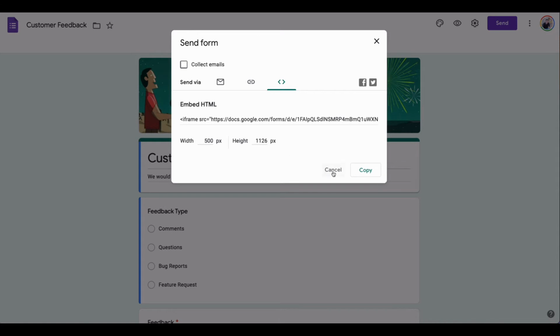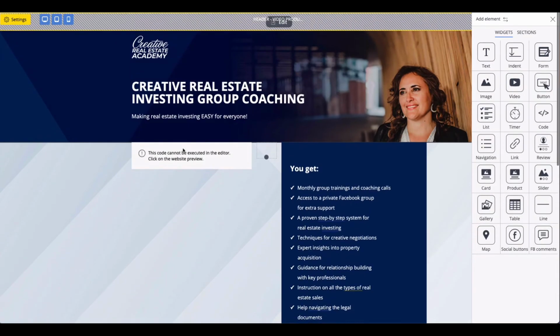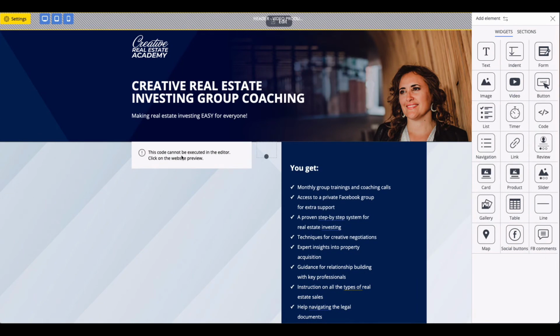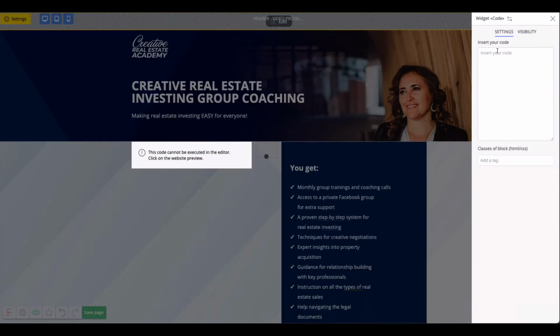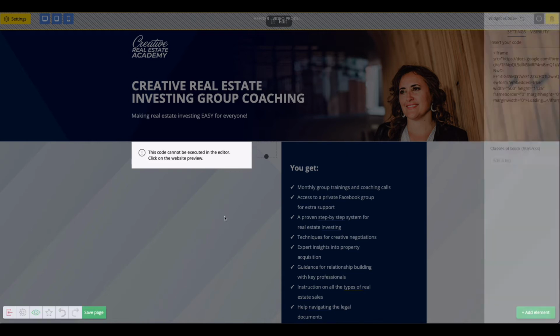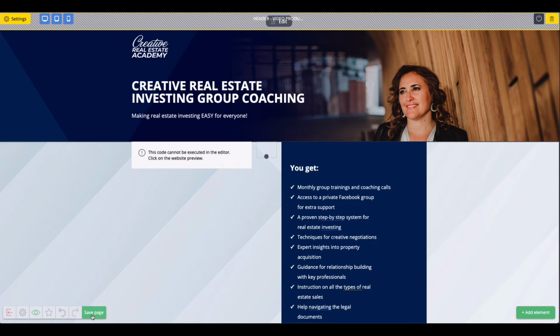So then you go back to get the code, copy the code, and then what you're going to do is go back to your form, your website. You're going to click on the code form, and it's going to open this column here. It'll be on the left side or right side, depending on where you have this. And this is where it's going to open the widget code. So what you do is you just copy and paste that code in there. And then you hit outside, and then you'll hit save.